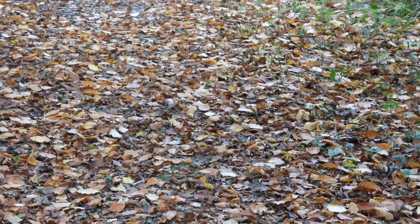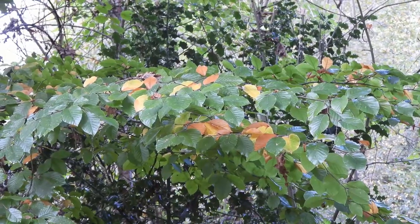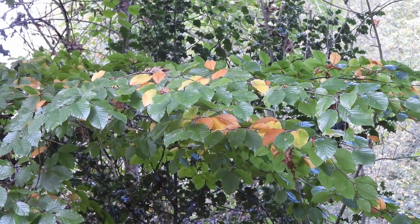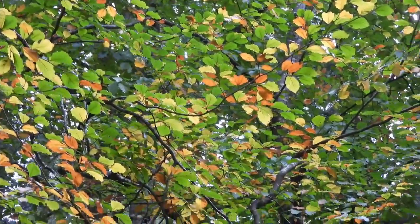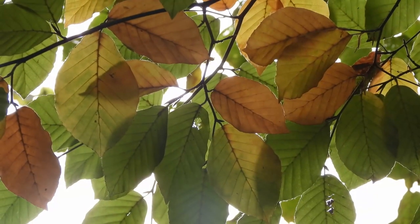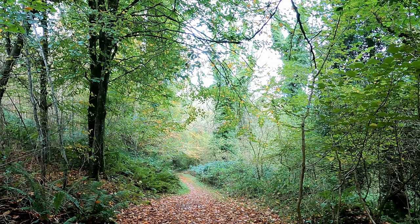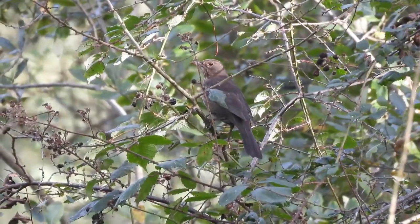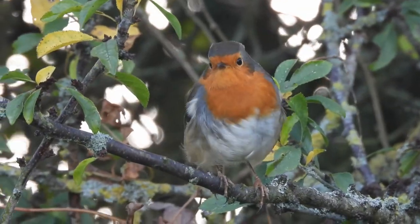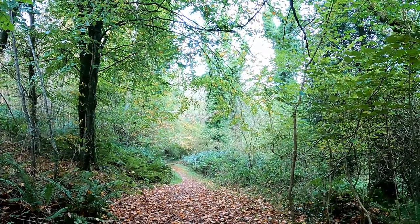There are leaves down over the path now. Beech trees have a wonderful habit of changing colour sort of randomly, so you've got some leaves going yellow, red, or staying green all within the same branch — it's something that's very pleasing to look at. There's a lot of birdsong again in the woods, and it's peaceful to stand and just listen to the leaves fall.